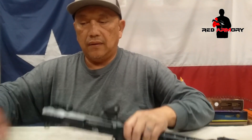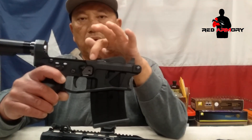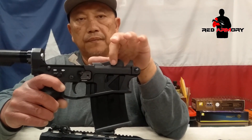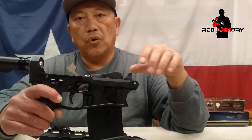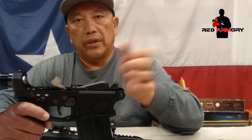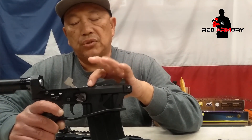If that carrier part touches this, the bolt is going to slow down — on ejection and on the feed. That's going to cause problems. If that bolt does not freely move forward, you're going to have a shell that's already come out pointing straight up as the bolt moves across it trying to strip the next shell off. It's important to make sure that contact is not happening — anything else you do will be counterintuitive to making sure that bolt moves freely.